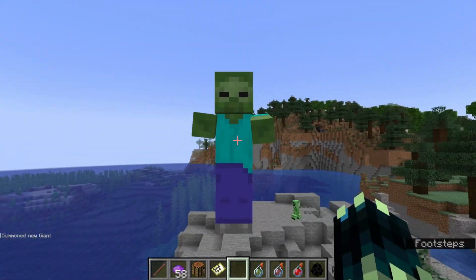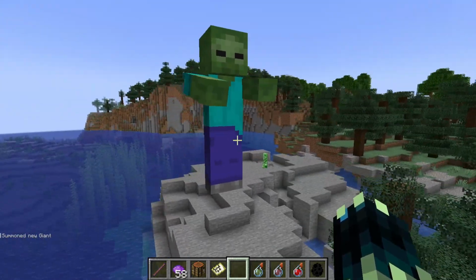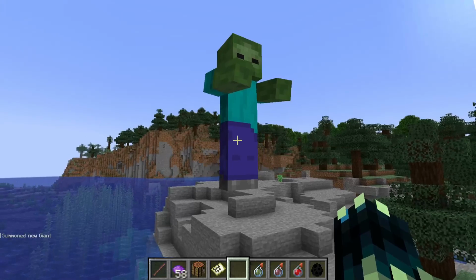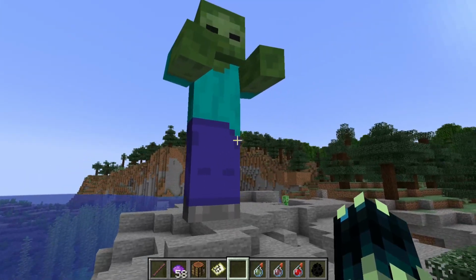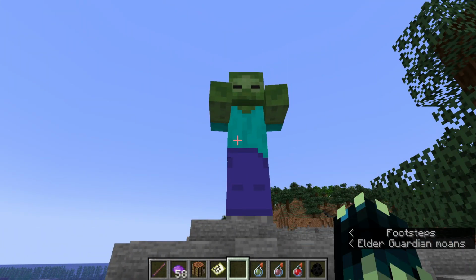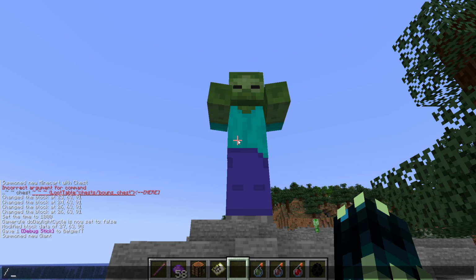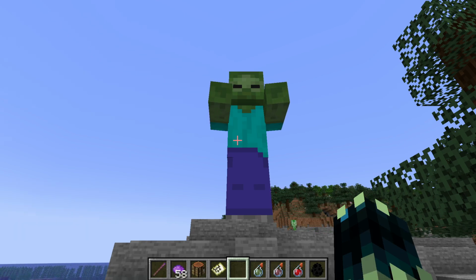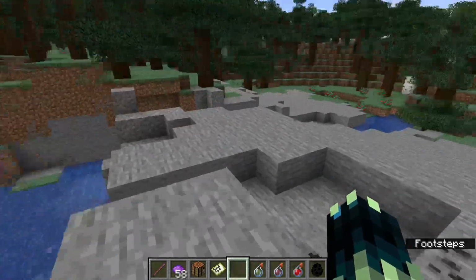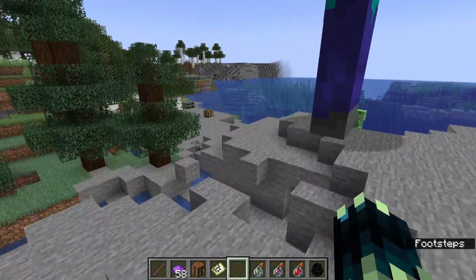We also have a few extra mobs within Java. One of them is the Giant. This is just a huge zombie that has no AI. It can't spawn naturally anywhere. You can only get it from summoning it. There is also no spawn egg for the Giant. We then also have the Killer Bunny, which is a bunny that is aggressive. Once again, that bunny can only be gotten from commands. It can't be found anywhere naturally.